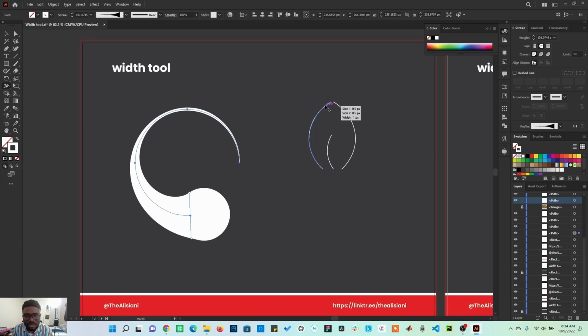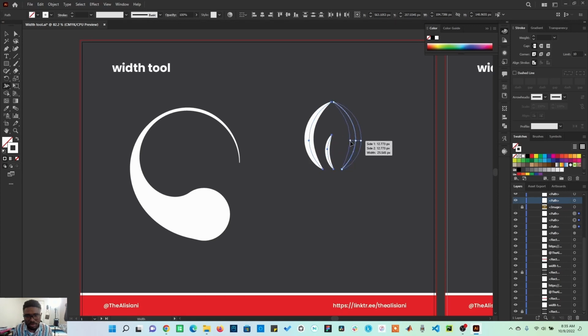Alright, the same thing can happen to this one. You can click anywhere, have it selected. I'm going to select all the objects, click on my width tool, going to increase here, going to increase here, going to increase here. Can even increase this part.